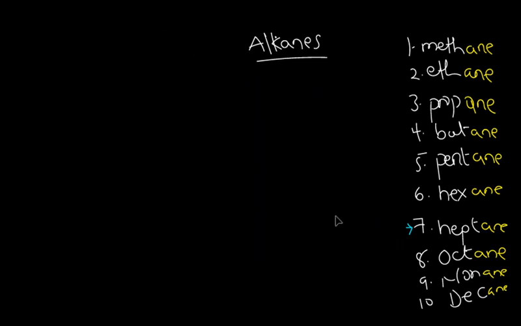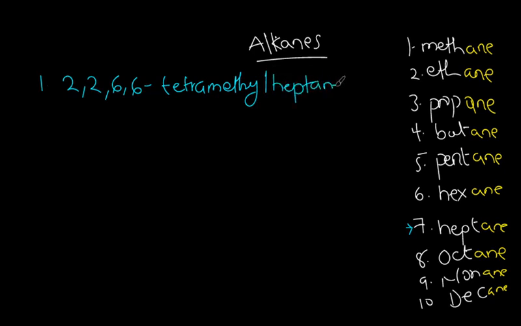All right, so there is also the possibility that, in an exam, they will give you the name of the compound and then ask you to draw the structure. So let's have a look at one example and then we end this tutorial. So we have 2,2,6,6-tetramethylheptane as our example. We have to draw the structure of this compound using the name.